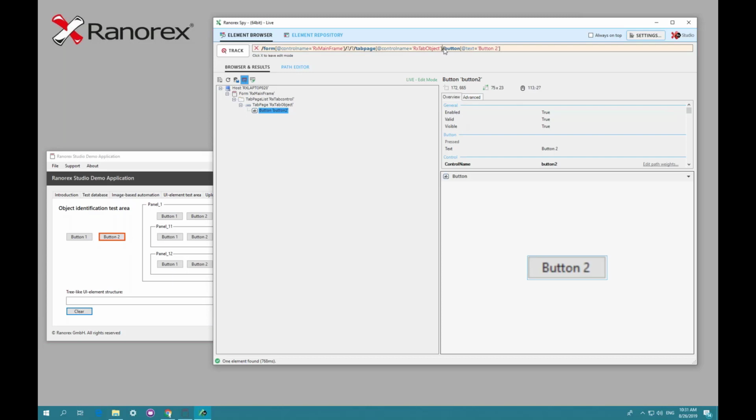But what if I now insert the wildcard here, the any descendants wildcard? So again, remember, we are searching now not for a button only here, we are searching for the button anywhere from here down the application, and I hit the return button. And what you can see now is that Ranorex is now finding 7 elements. So we are now inserting a wildcard, which tells us I want to search for any button with the text button 2 down from here, and Ranorex is finding 7 different buttons.